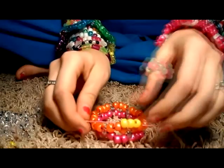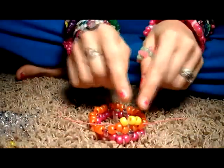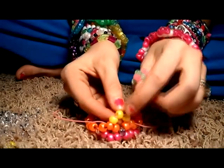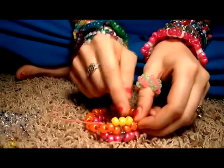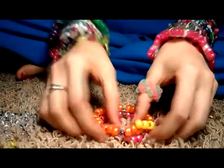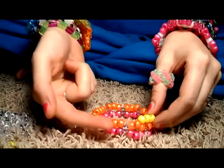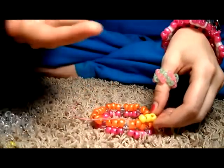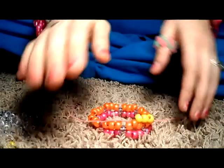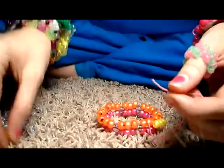And you're going to keep going all the way around until you get to the end, then you tie it off, and when you start your next row, you're going to go through this bead. And you're just going to keep going through this bead in all the rows until you get to the top. And I'm going to be doing double this length, so it's going to have pink, orange, yellow, green, blue, purple, and then it's going to go again. And it'll be like a big long cuff, and that'll be the base of it. So continue on there until you get done.